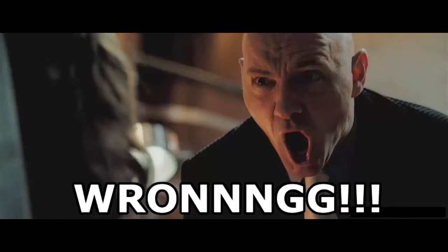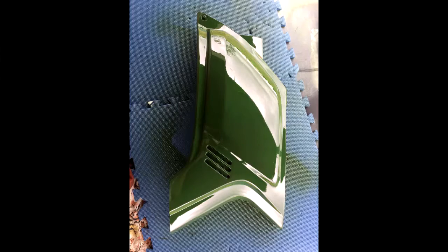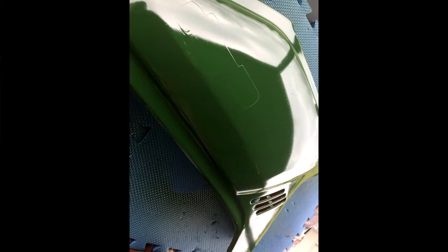Anyone that tells you you can paint over a scratch or a dent or something like that to cover it up, no. So here it is after the first coat and after the second and third coats here. So it looks really, really good. We're actually getting a good finish from that.